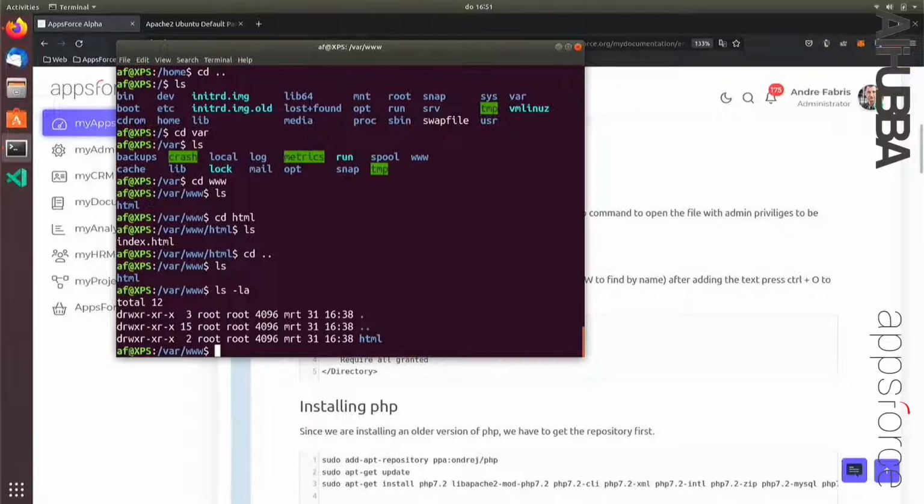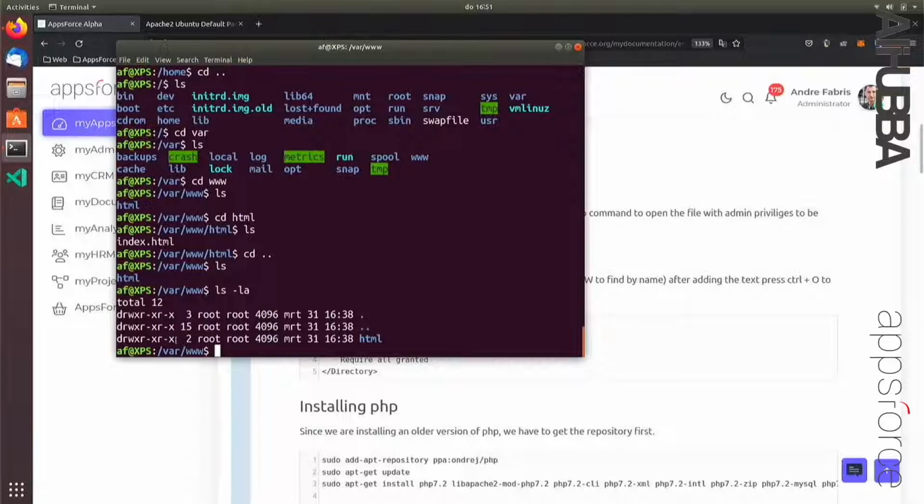Furthermore, this drw, which is very cryptic, says what sort of permissions I have: read, write, execute, delete, and so on. I will show you a little bit later why this is not going to work, and how to fix it properly, because people have problems with permissions. On your Windows machine, you are the only user, you can access everything, you just type in your PIN at the beginning and everything works fine. On Linux, that's not the case.